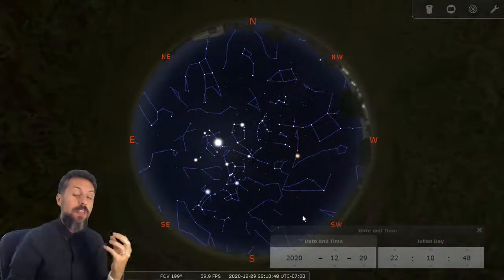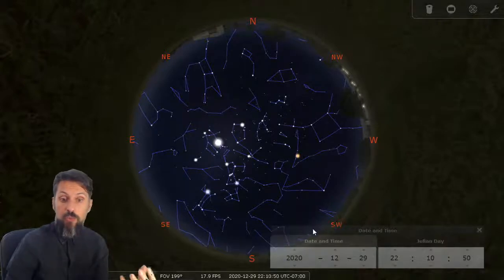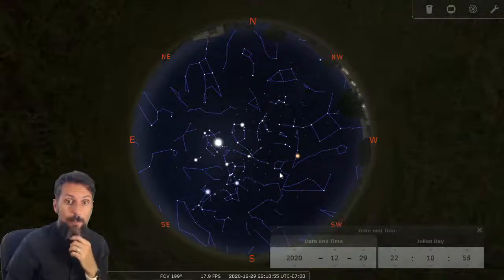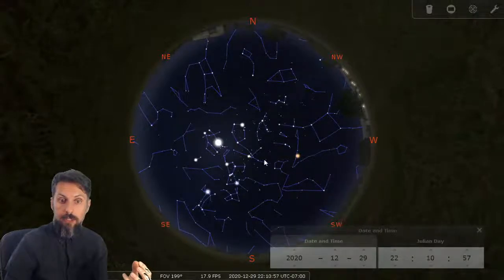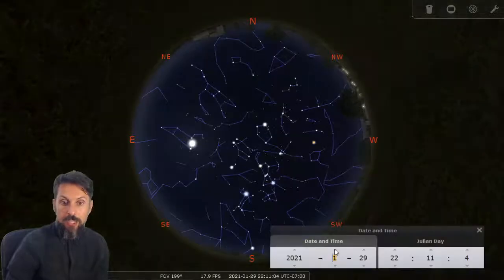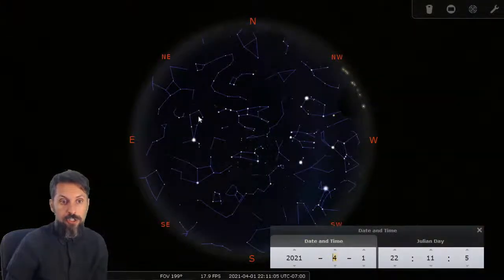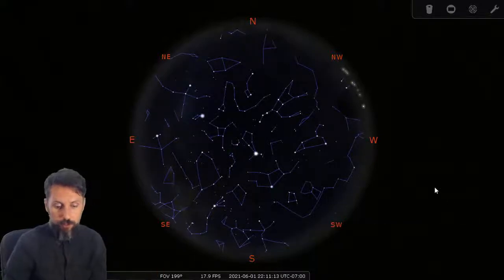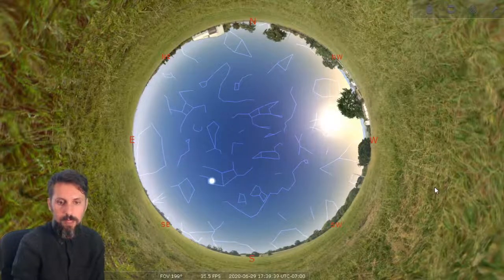But these are stars that during the summer months, the sun was in the way, right? If I'm looking at this part of the sky and I go back to when the summer is, the sun would be in this part of the sky. Couldn't see it. We're on the other side of the sun, right? And so then if we keep going, you can start seeing here, we have Boötes, the Big Dipper here. And we're slowly starting to move back to the summer. Now we're one year away, or one year in the future. Pretty cool. So going back, let's go to 8 o'clock.